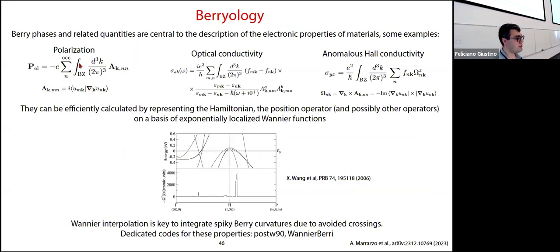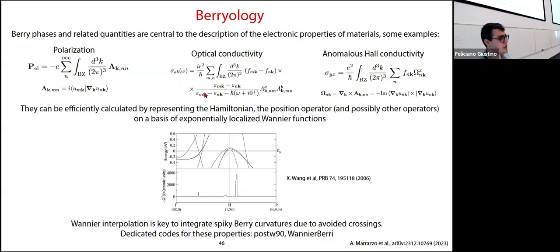The polarization actually can be expressed as a sum of Wannier centers. Okay, there's really this strong connection between polarization and Wannier functions. But there are other, more involved examples. One is the optical conductivity. You see that we have band eigenvalues, but again, we have this Berry connection that appears. And another example would be anomalous conductivity, where you have an integral of the Berry curvature omega. And this Berry curvature is just the curl of the Berry connection. So these are some of the examples.